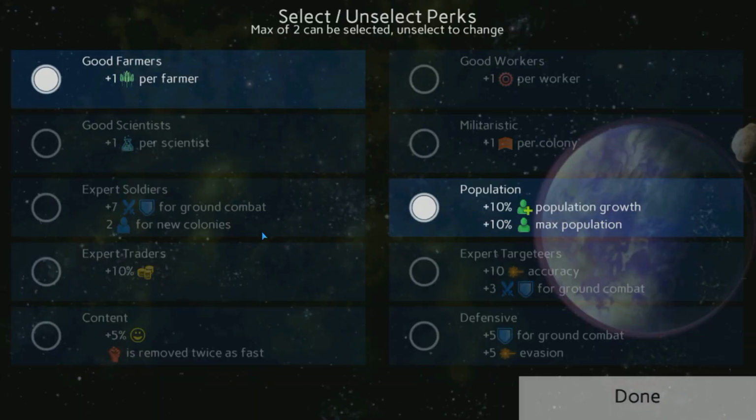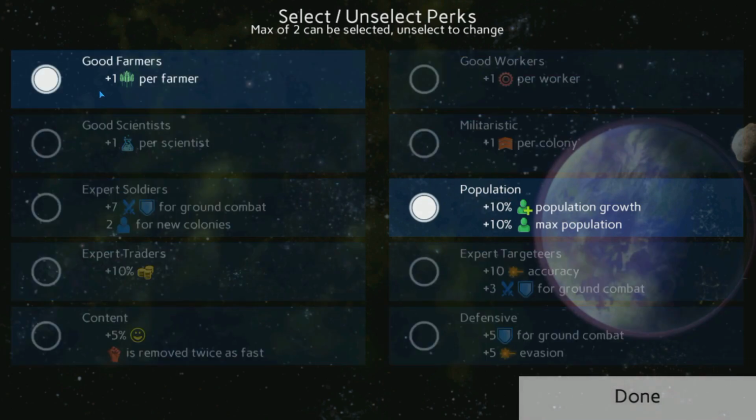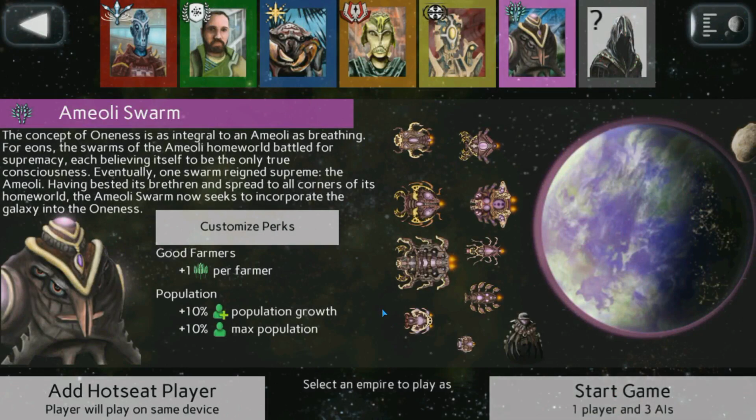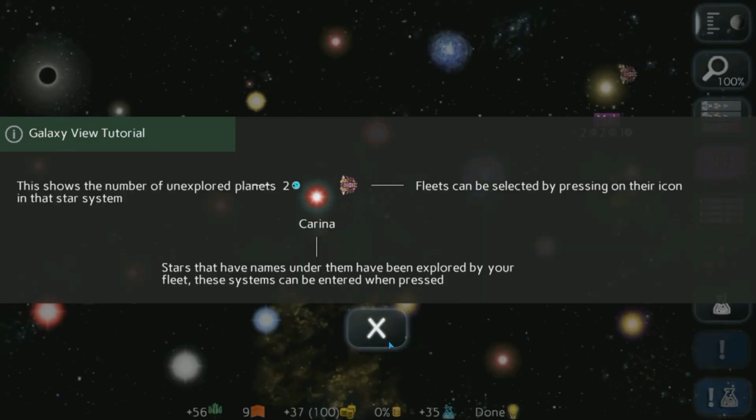Now, if I want to, I can customize the perks to be random, so we could have it so the Emilia are good at population, but also good traders. But we'll keep it on what it is for now. And let's just start the game. One player and three AI. By the way, you can have a hot seat player if you want to, but we'll just go with the AI. The tutorial is on.